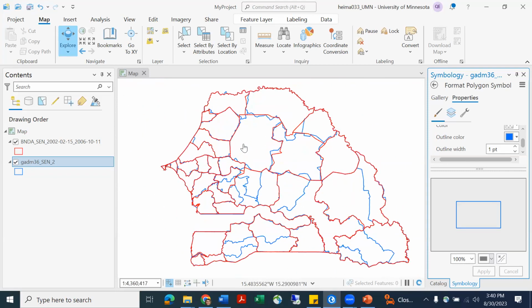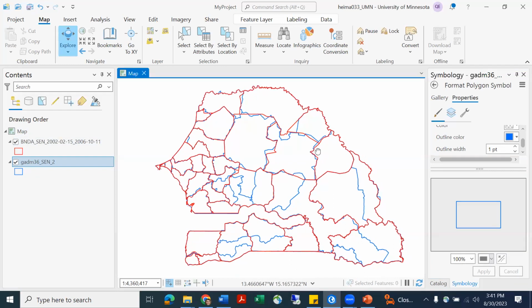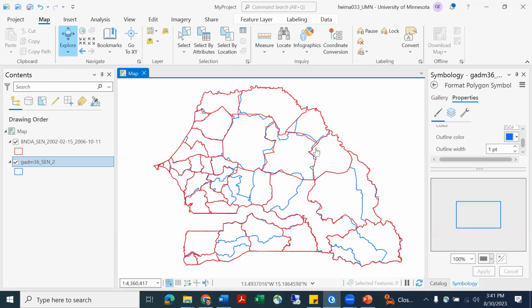Now, this also represents the best case scenario in that both censuses have shapefiles that are readily available and ready to use, but oftentimes this is not the case. And you will have to instead rely on maps that have been published in census figures. But this actually can be used in the ArcGIS Pro program. So images can be brought into the map and boundary changes made using specific maps.